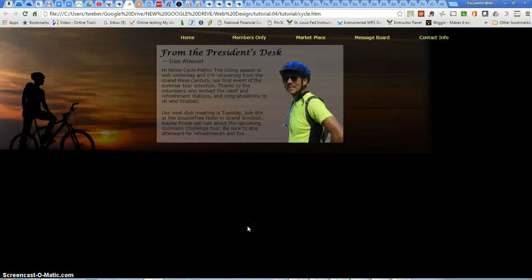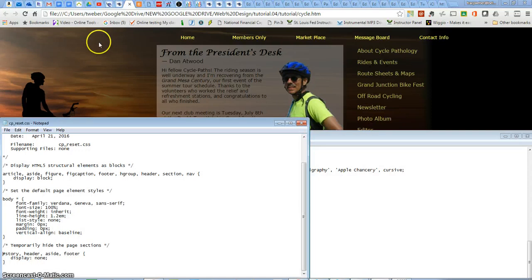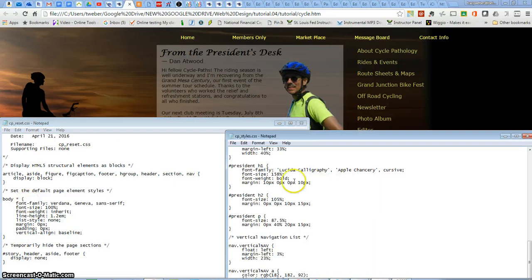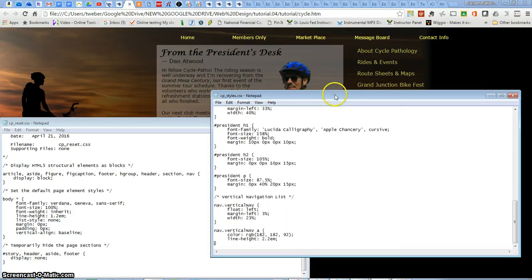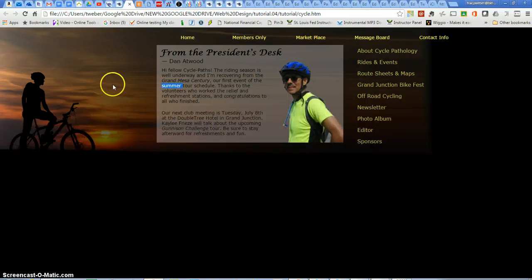So your screen should look like this. I'm going to pause it, and I'm going to do the code from pages 260 to 261. Okay, so you can see we removed the nav vertical down here in the reset file, saved it, made some changes, added a couple more rules in the styles, saved it, and refreshed, and this is what it should look like when you're done with page 261. Go ahead and read page 262, and we'll pick up with the next tutorial with working with borders.